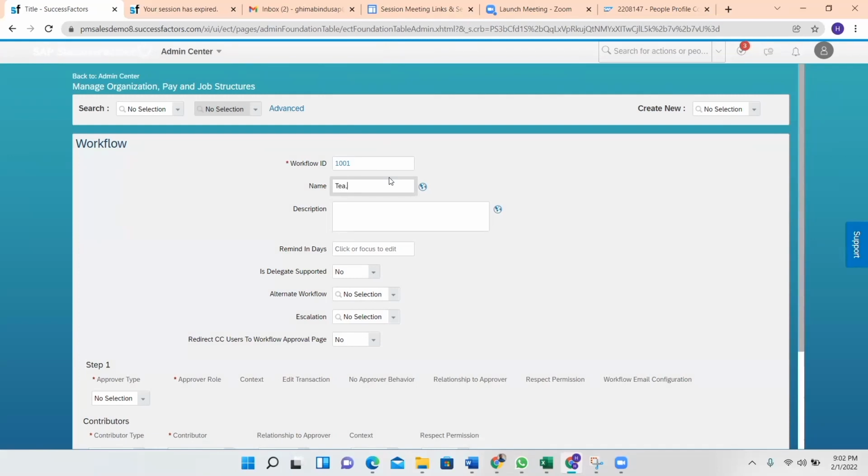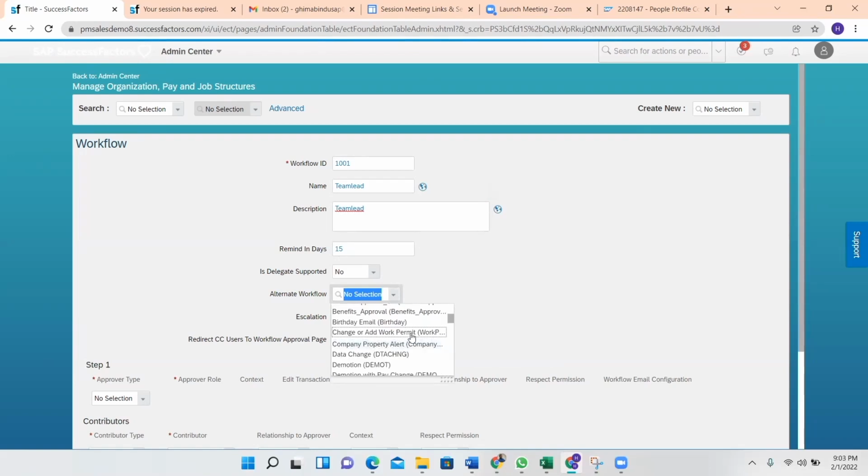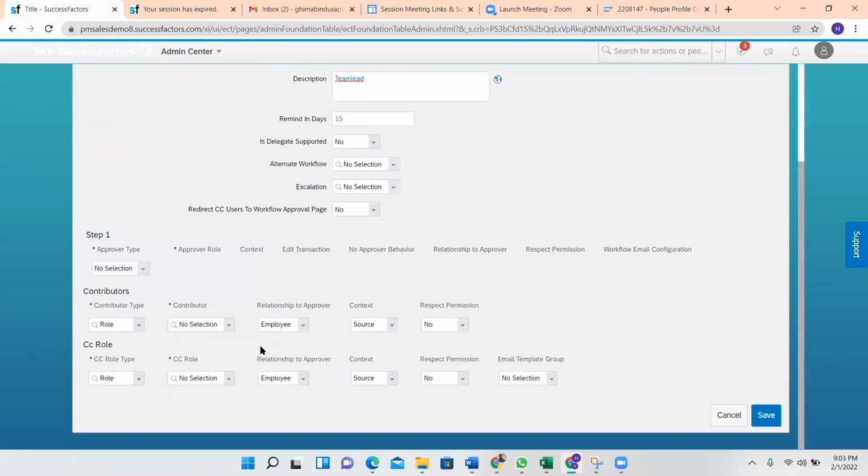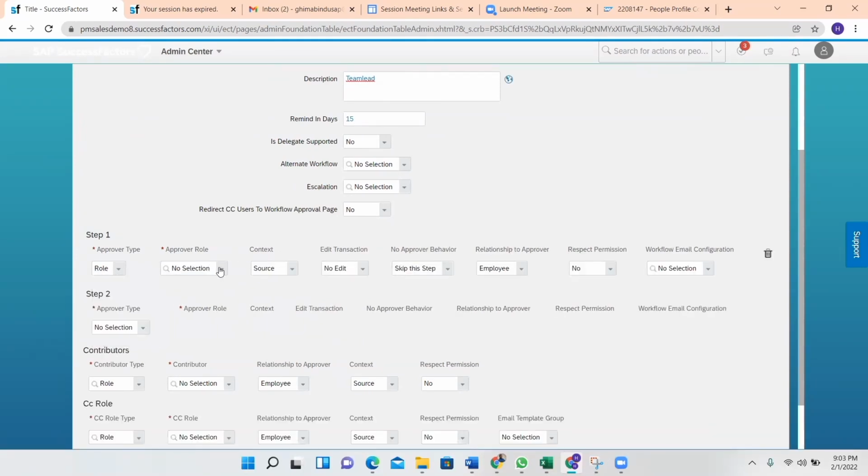Approver 1, okay, I'll give team lead. Description. Same, I'll give. No need, it is not mandatory. See, first we will learn with a simple process, and then we will increase the difficulty level. That's how you have to think.